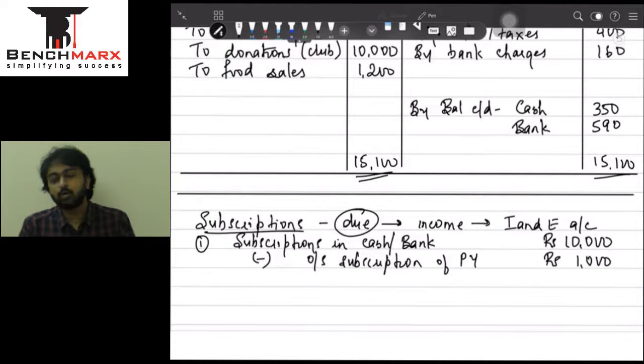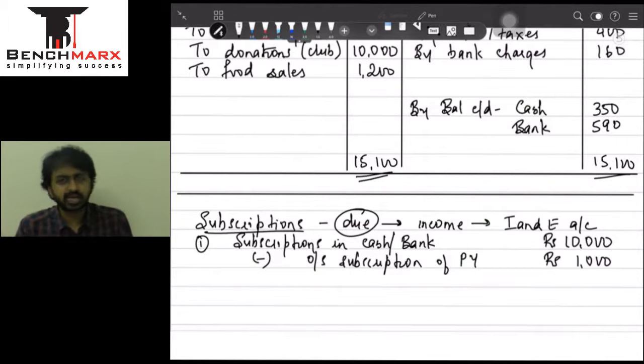So I would do minus outstanding subscription of the previous year or outstanding subscription as at the beginning of the current year, because last time's closing is this time's opening. Theek hai, aage badhenge. Now, is it possible that we have received an income being subscription in this year, matlab 10,000 ke andar hai wo, but that pertains to the next year? Somebody has paid us in advance, but ye jo income hai wo next year ka hai na, kyunki somebody has paid subscription currently of the next year.